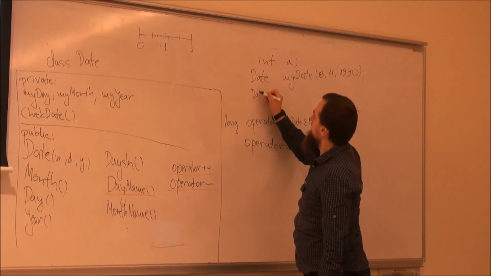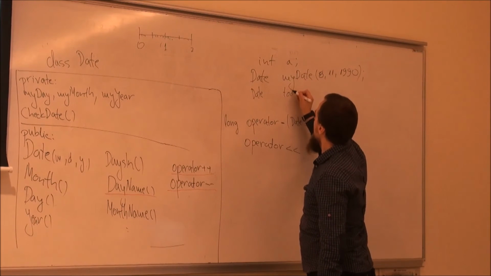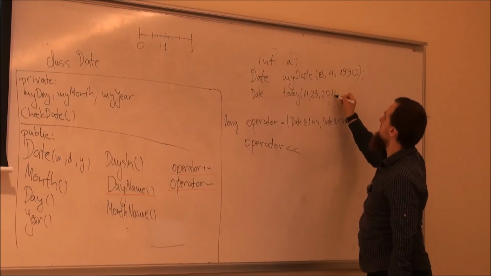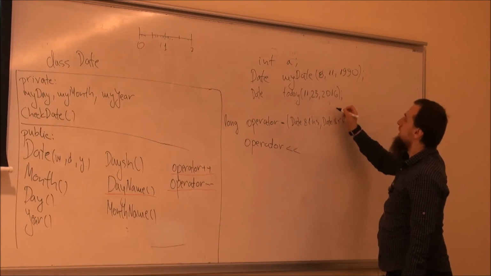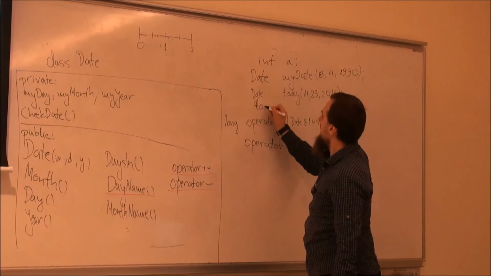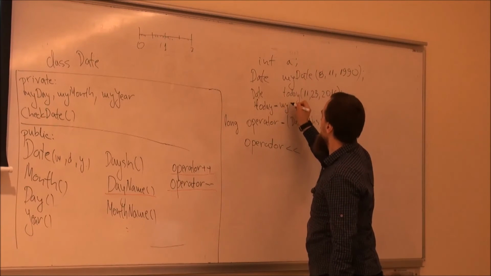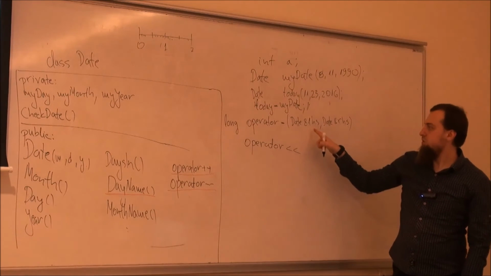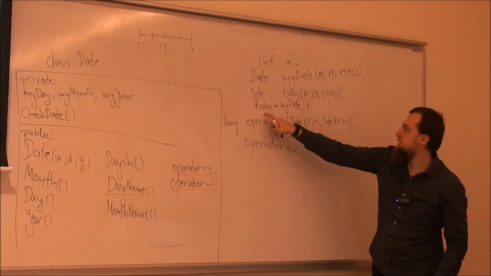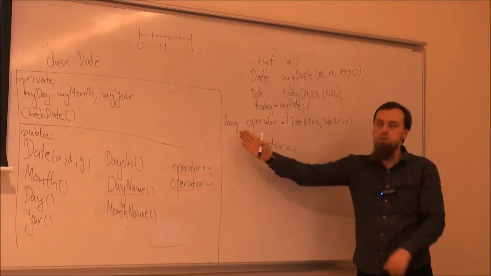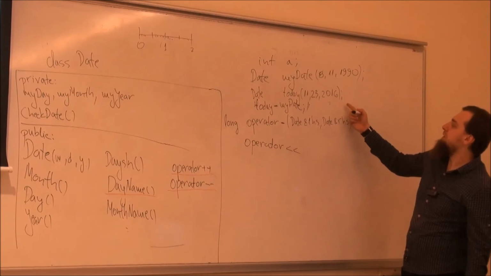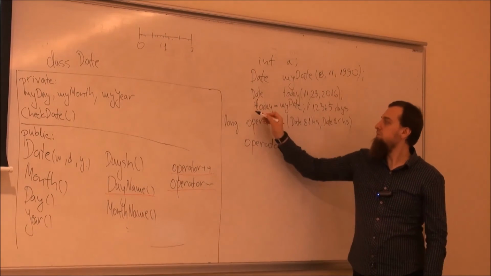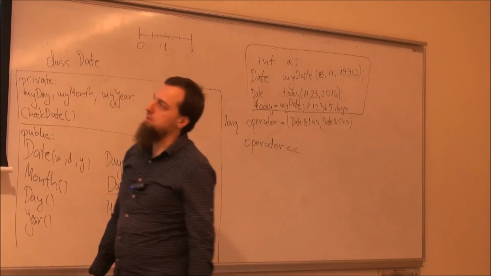If I define another date and say today, I might give something like 11. I give the month first, the day, 23rd, and the year, 2016. And if I use something like today minus my date, basically, I'm subtracting my date from today. So left-hand side is going to be today. Right-hand side is going to be my date. And I'm subtracting them, and I'm returning how many days are in between. Okay, so there might be, let's say, 12,365 days. But I'm returning the number of days. Okay? It will be clearer in a while.